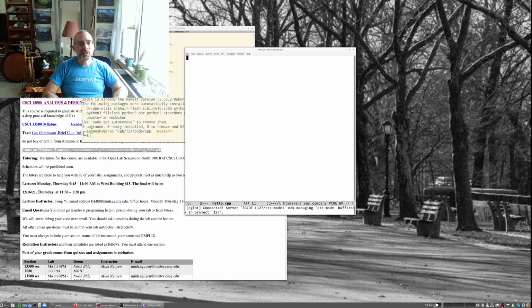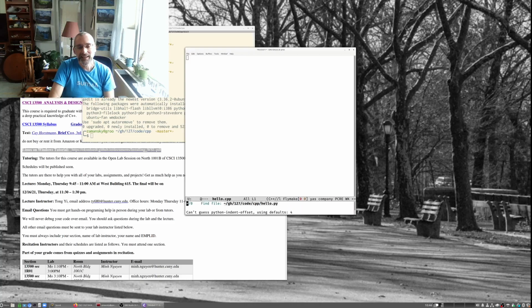C++ is different than Python in a number of ways. One way is that it is a compiled language, and we'll go over this in class. This is just to get the mechanics down so you have the tooling right. All the details about the language will be covered in class. Basically, you start with a program, which is your C++ source code, and that's what I'm typing here. Like in Python, we might create hello.py, and your program might just be print hello world.